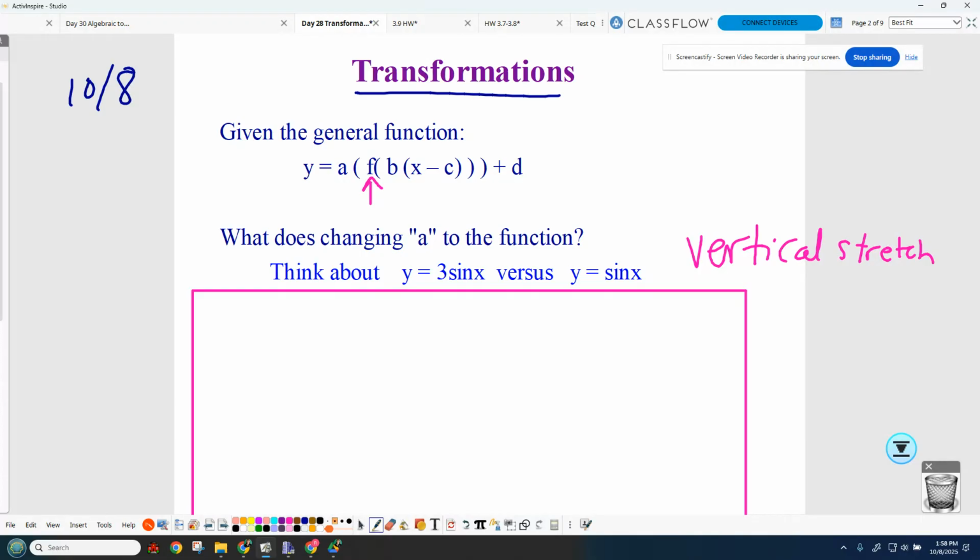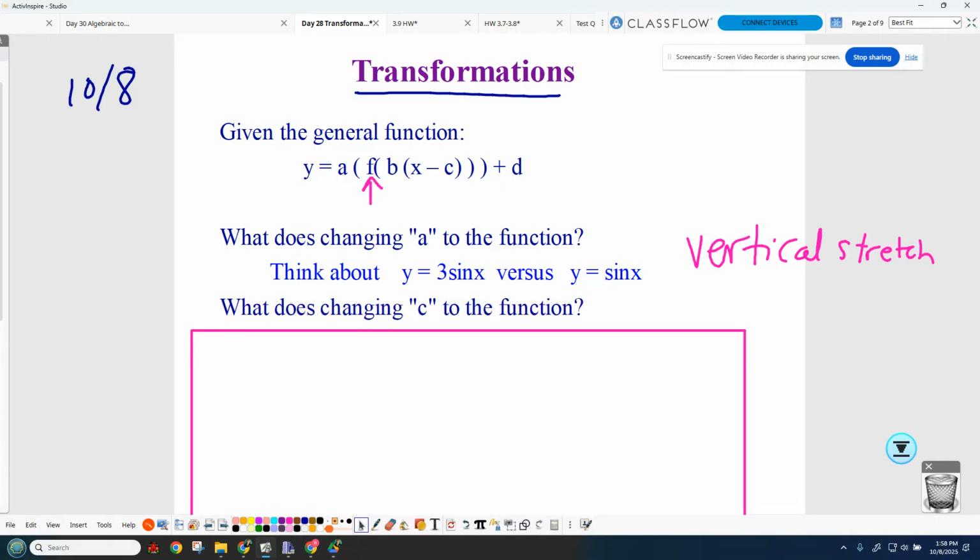And B, I am not talking about B right now. When we get to trig, it's more involved. You guys did not change B in Algebra 2 last year, and we will in here. And explaining what that does is not going to work right now. So we are just skipping B. Rylan is okay with that.